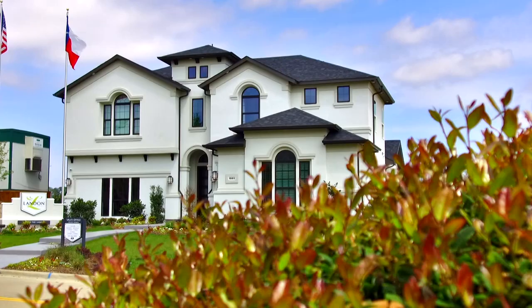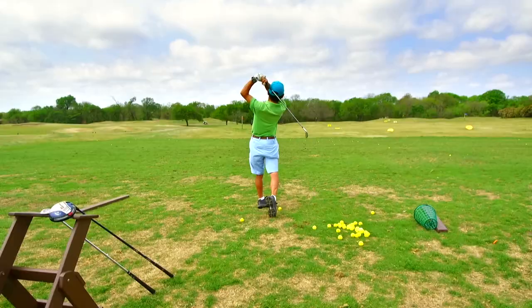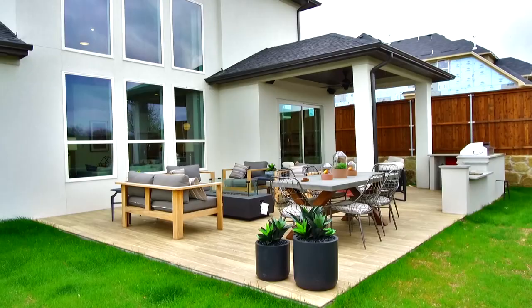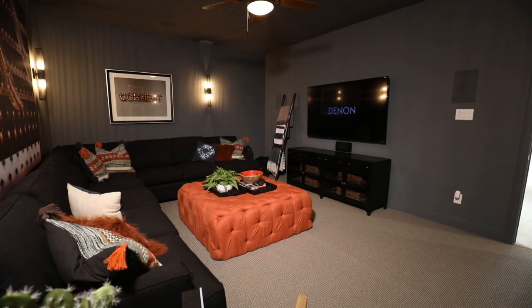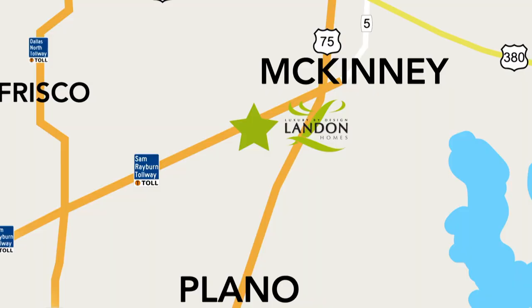Landon Homes at Walnut Springs at Twin Creeks is providing the ideal combination of home builder and neighborhood in which to create your meaning of home. At Landon Homes, our stylish, cutting-edge designs form exquisite living spaces that kindle inspiration and delight the senses. With highly rated schools including a STEAM Center, Allen, Texas is the destination community in North Texas. See your idea of home brought to life.